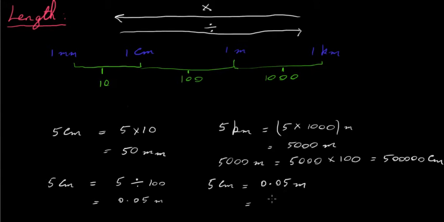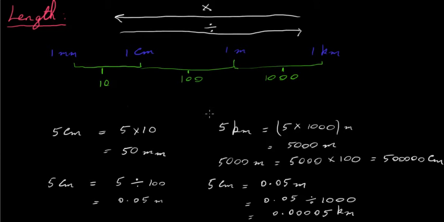Now we're at this stage, so we've got to go to kilometers. Again, we divide. That's equal to 0.05, and we've got to divide by this conversion factor now, which is 1,000. So we divide by 1,000, and we end up with 0. We've got to move this decimal point to the left 3 places. So it's going to be 1, 2, 3, and then that's 0 there, and 5 kilometers. So 5 centimeters is 0.00005 kilometers.